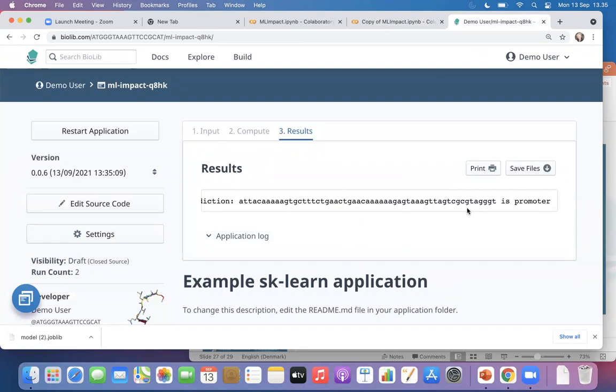So hopefully this was not too difficult. We essentially managed to go from a model we had trained in Google Colab, or if you use machine learning, you probably already have your own machine learning setup, to actually having a web server we could share with anyone, and they right away could start generating insights on their own data.